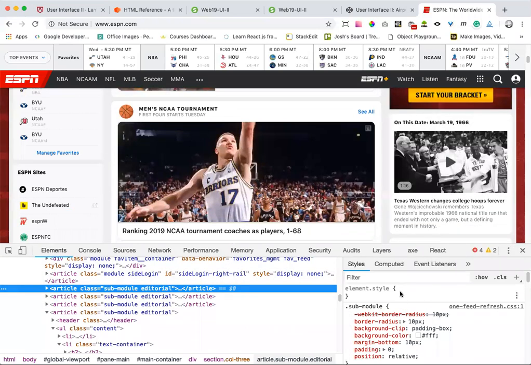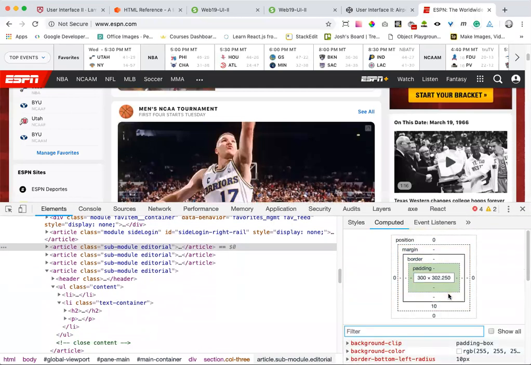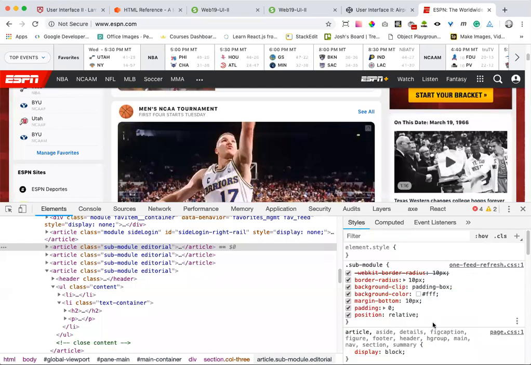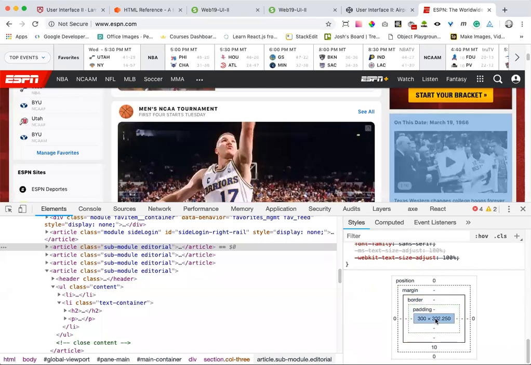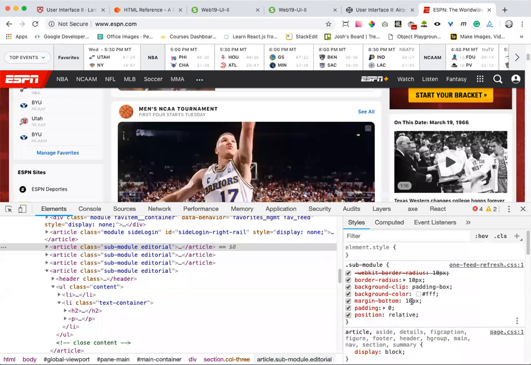Here's something really interesting. There should be a computed tab somewhere in your DevTools, and it'll show you all these different layers of boxes. This, my friends, is the box model visualized. The developer tools are amazing for this because you can visualize all of the box model. For example, you can also go to the bottom of this page and see it there, but I like computed because it's at the top. Computed tells you what the styles actually computed out to, whereas styles allows you to edit the styles live.